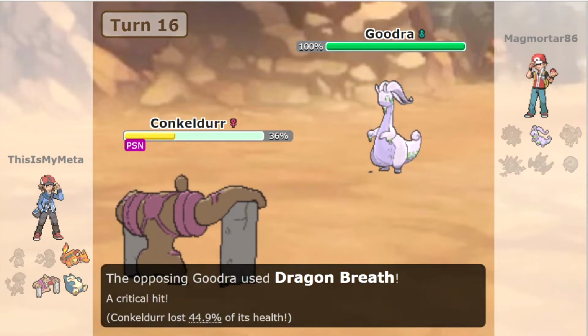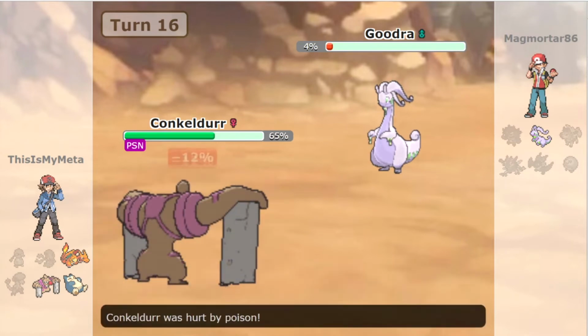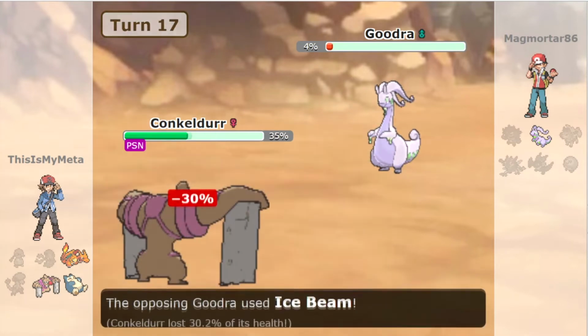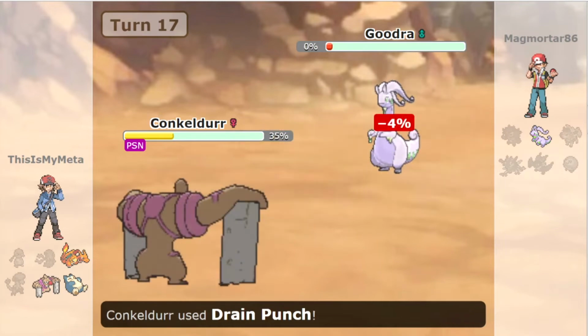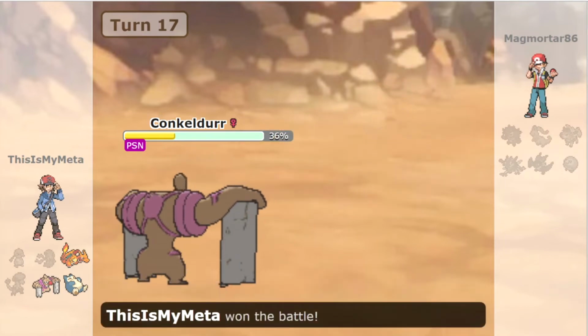And then the Goodra comes in, and I'm thinking Goodra might be able to tank a couple of Drain Punches, but it doesn't. Conkeldurr has so much attack with Guts and Choice Band, it's absolutely nuts. So we take out the Goodra, and that is game number 1 won in convincing fashion, I would say. We didn't even use Snorlax or Charizard, so that was good. Let's get on to the next one.